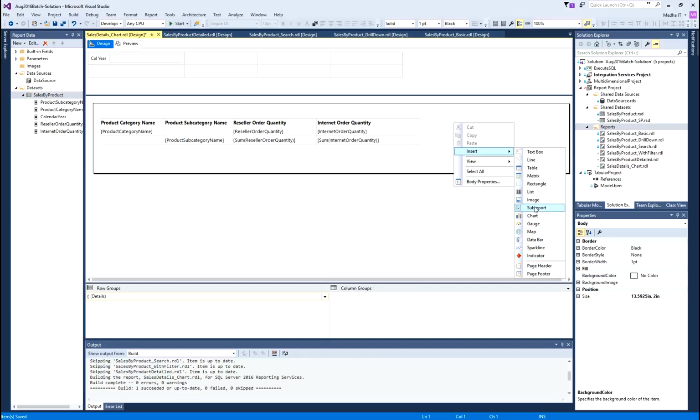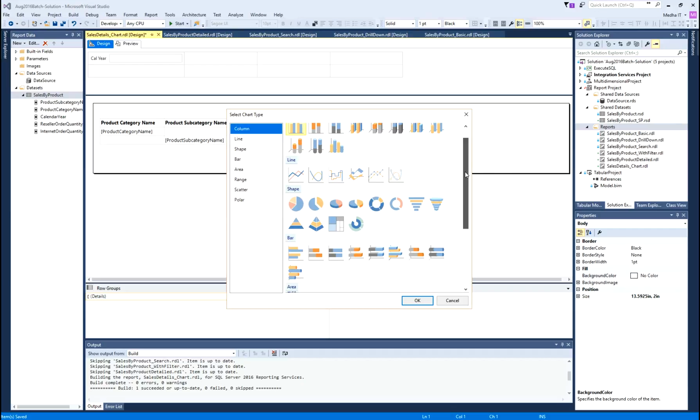So we will see how the chart works. Map is basically a geography map where you need to feed the geography information into the map. Once you feed the geography information, you can see the real time map with the values. But for this example, we see the chart.